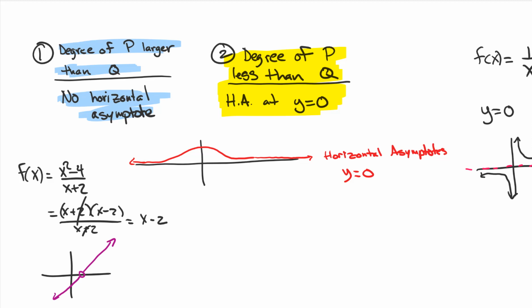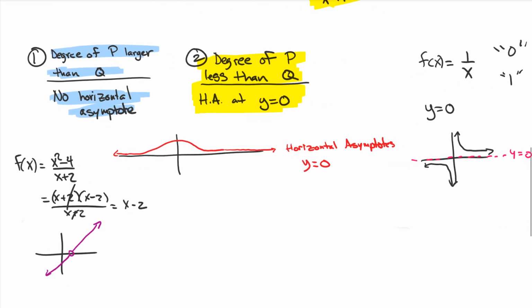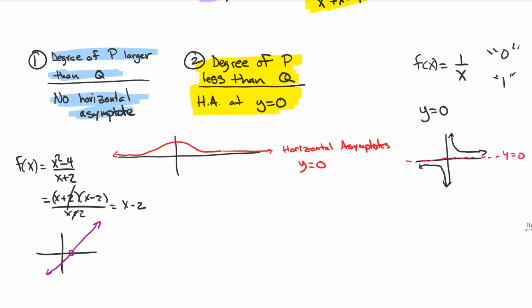There's no horizontal asymptote. That blows up to infinity. As x gets bigger, the function gets bigger. There's no horizontal asymptote there. So when the degree of the top is larger than the degree of the bottom, there's no horizontal asymptote. Now this, again, is an algebra review, which is going to make you just a badass when you start dealing with these limits. Now 1 and 2, these are the silly cases.